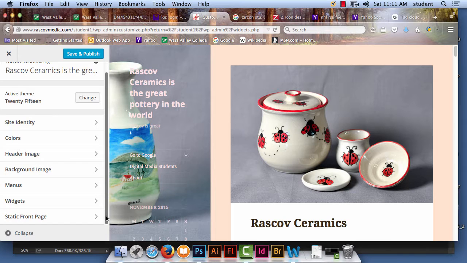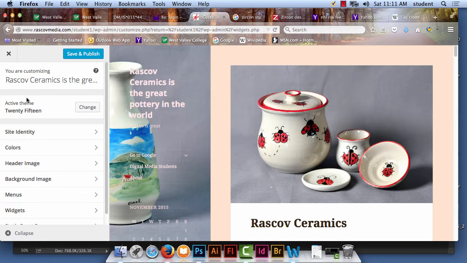So those are the ones under the customizer option that I wanted to go over. I think I put that in your handout. I wanted to cover all that. I was again using the 2015 theme. If you look at your handout, these are the options for that one. I'm sure different themes have different options under customizer.